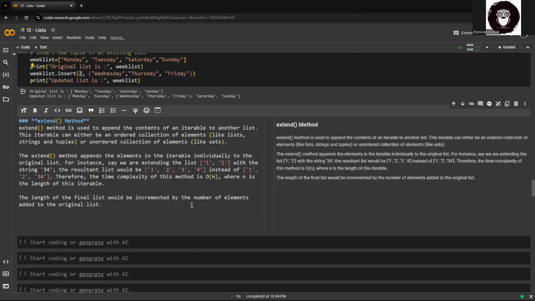Let's understand the syntax, and then we'll jump onto a quick example.